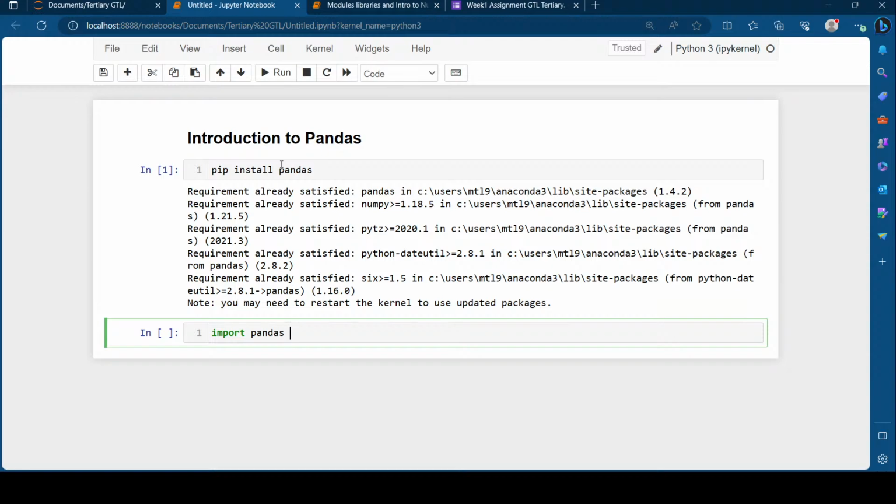And the most popular alias that everybody uses is pd. So we are importing pandas as pd. Anywhere we say pd, it means we are calling pandas. That is it, right? It's important to know that. So as I initially said, pandas just helps us to work with tabular data.